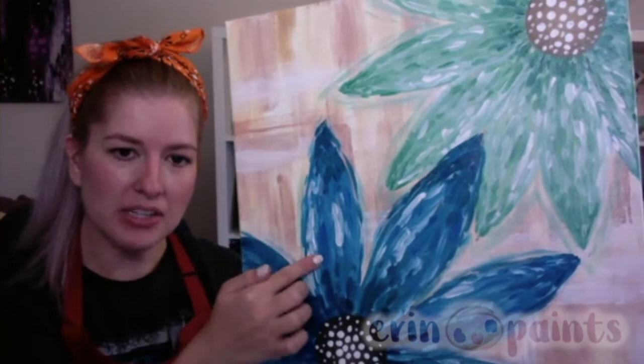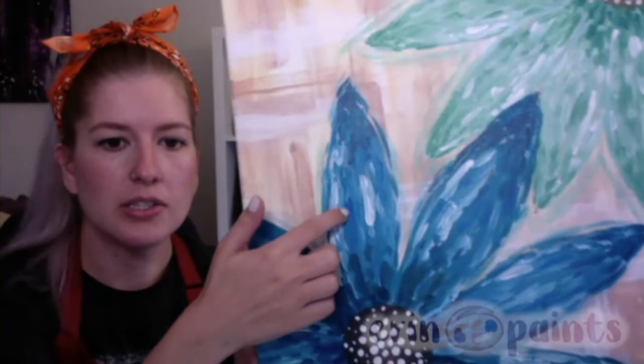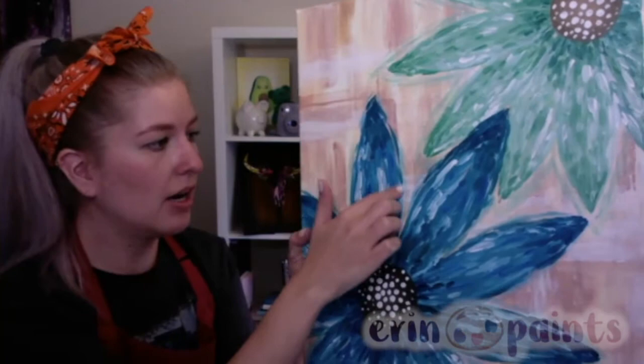I mixed a darker teal. I like to center that more at the base, more at the tip. And then I even made more of a blue teal, you can see some different bluey teal streaks, just to add yet another shade of teal in there and just stroke that wherever. So that's the idea. I'm going to be applying that process to each petal.